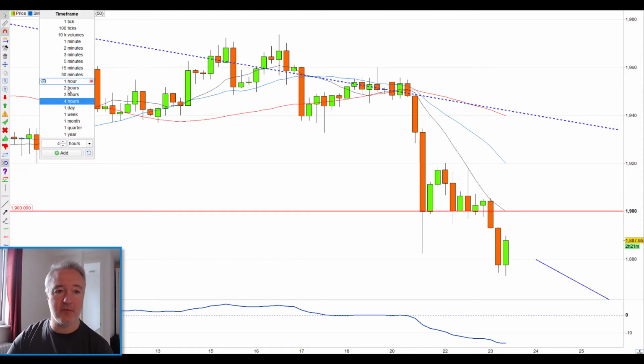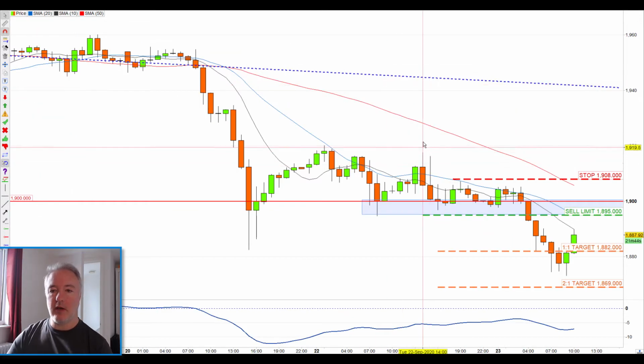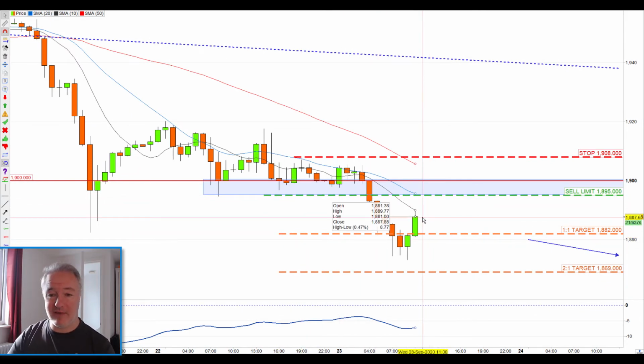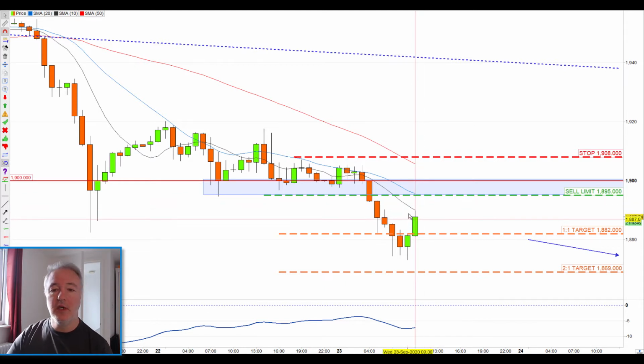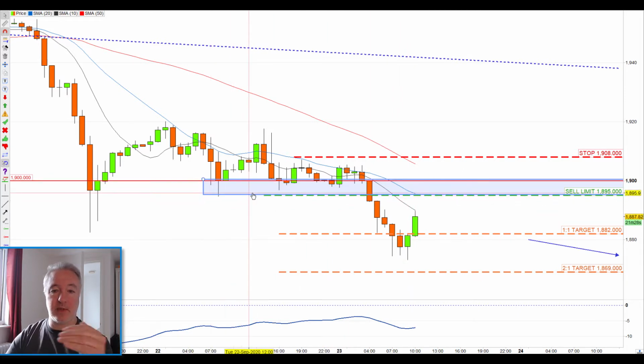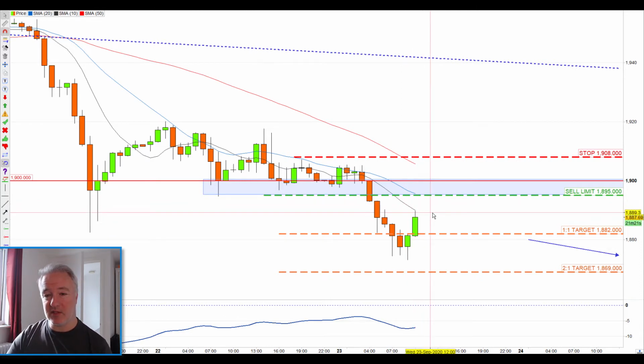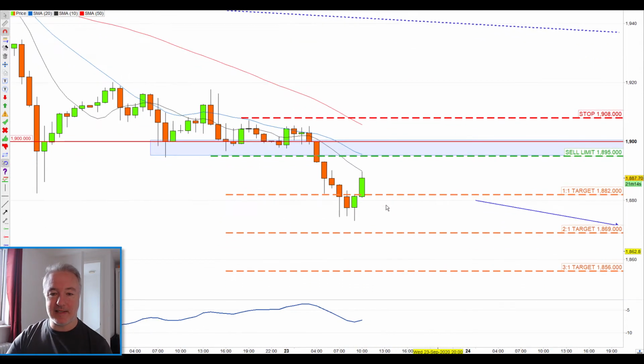So there's nothing on the 4 hourly, so I'm going down to the 1 hour. On the 1 hour, there is now a retracement in place. Now, to be fair, and this is a very valid potential thing that can happen, what I would really like the market to do is to come up and test 1900. Now I see that it might come in and turn ahead of that. So it might turn at 1895. And actually, it could turn where it is now. It could literally turn at the moving averages, produce a bearish candle, not even touch 1895, and then turn around and head lower. So that is a possibility.